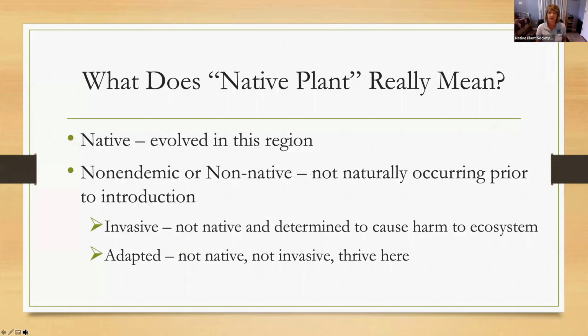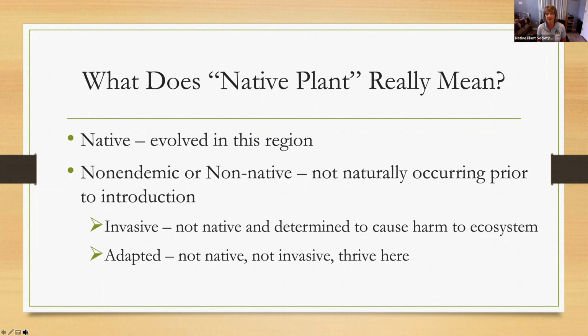All right, we'll do it that way. Okay, so I thought I'd start off with your basic terminology. I have a tendency to do that when I teach, so I always start with terms. What do we mean by native plant? Because there's a lot of confusion over this whole idea of native plants. Ultimately, if we're calling something a native plant, then we're saying that this plant evolved in this region. If it's non-endemic or non-native, then it didn't occur here before somebody introduced it here. It did not actually evolve here.